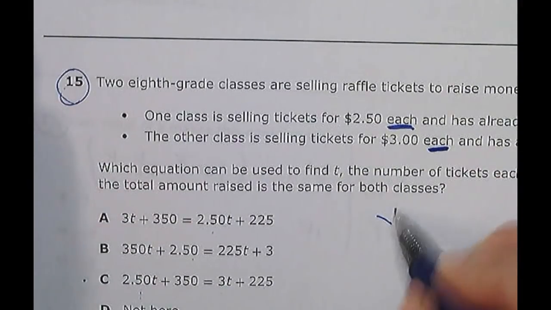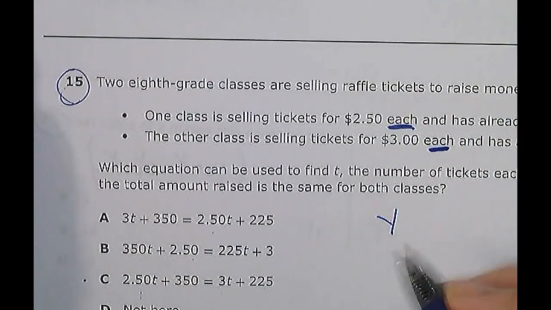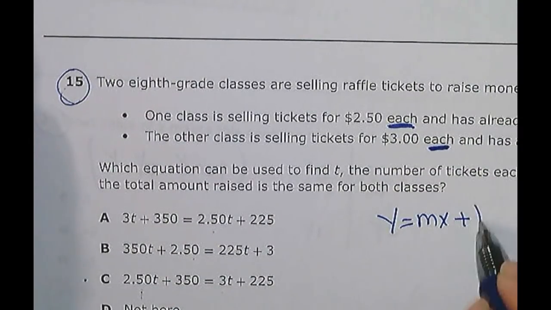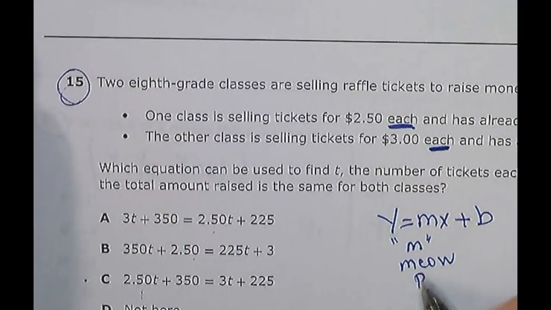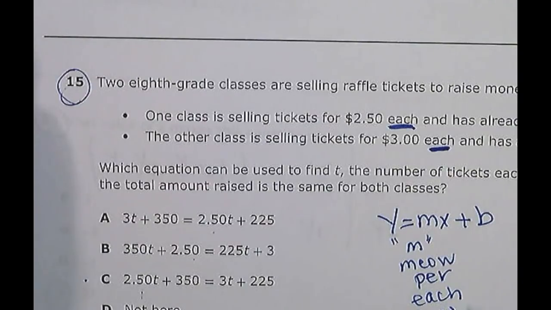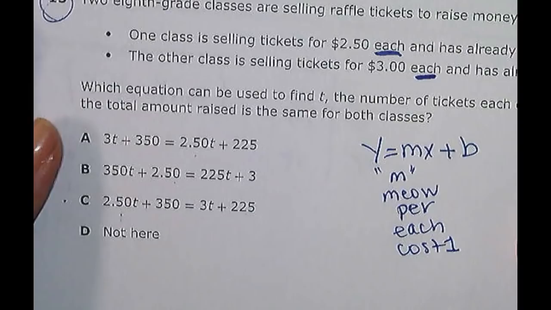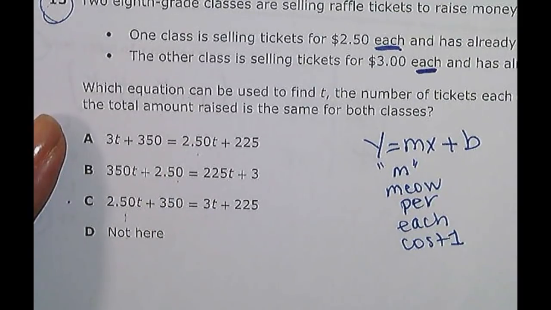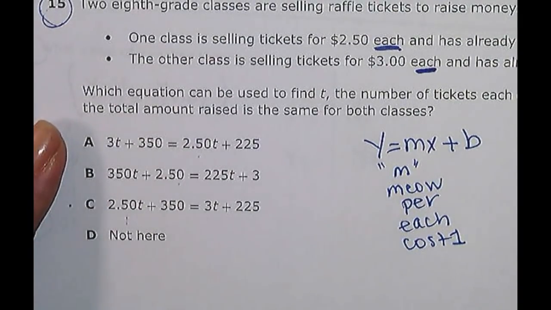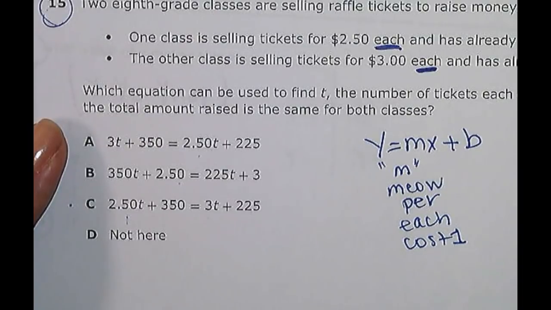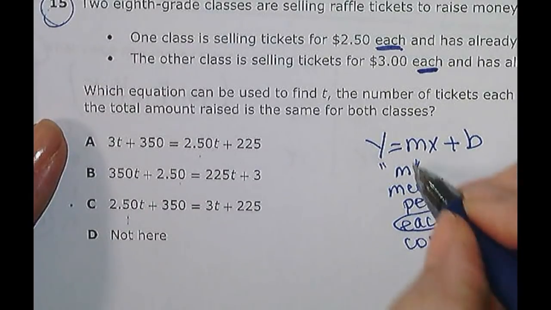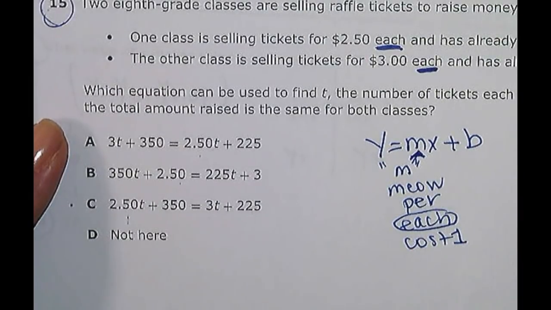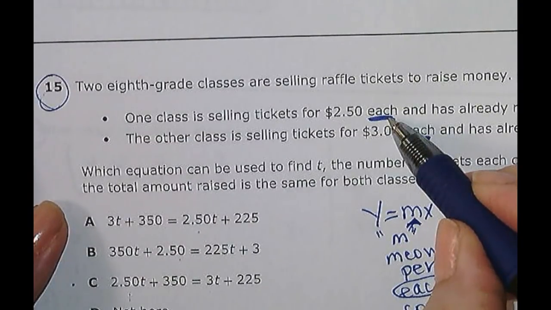Now, if you look at that equation, true equation, that's y equals mx plus b. Now, I'm going to tell you, that's M for meow. And a cat would purr. And there's an each. And there's a cost of 1. And there is a whole bunch more. Constant rate of change, constant of proportionality, direct variation, and we could go on, but it's getting late. But if you notice, each is right there. So that M is that word. So where that each is, should be by M.